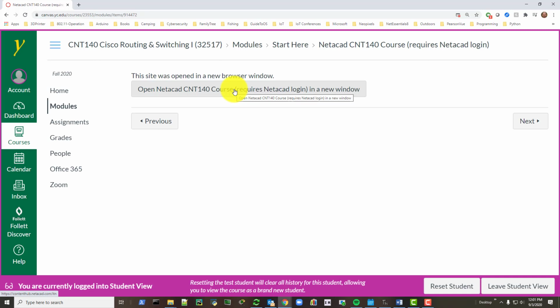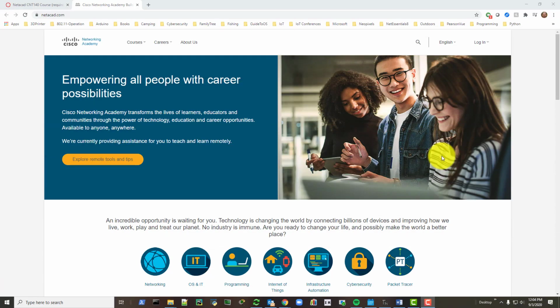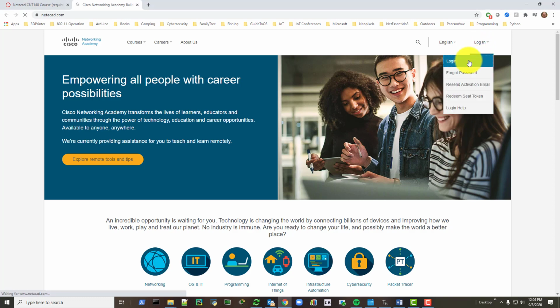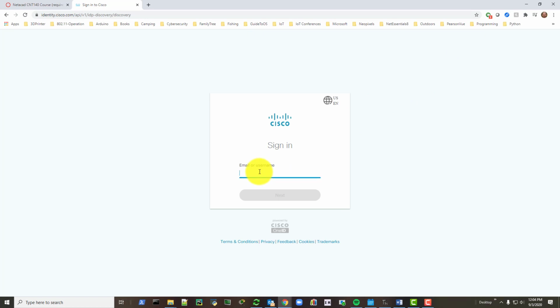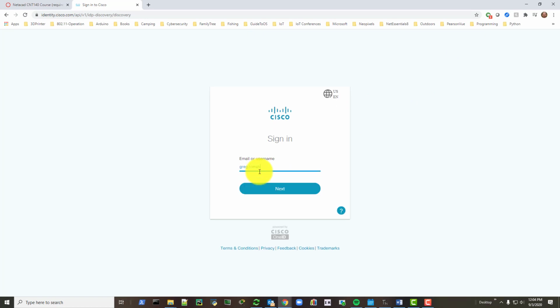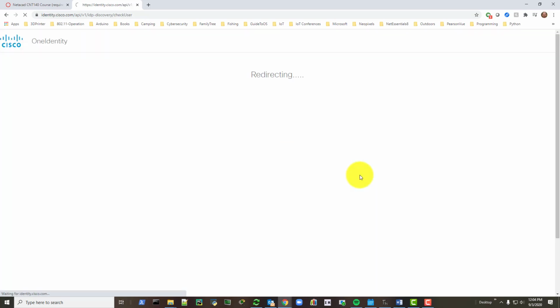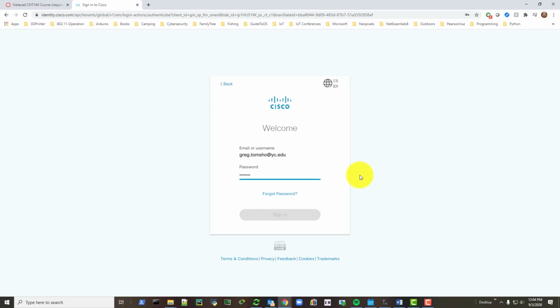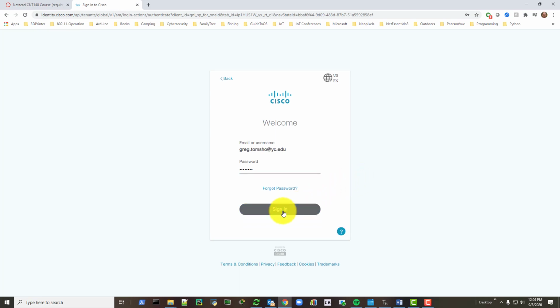And if you're not already logged into Netacad, you're going to be required to enter a login now. So if you're not already logged in, then you will go to the login button and enter your login information, which should be your YC email address, and of course your password, whatever your password might be.